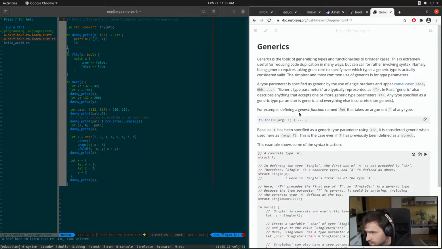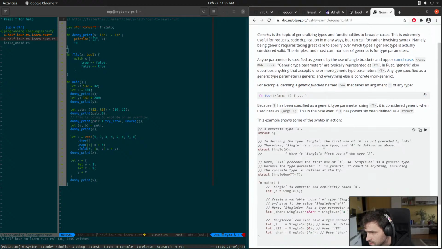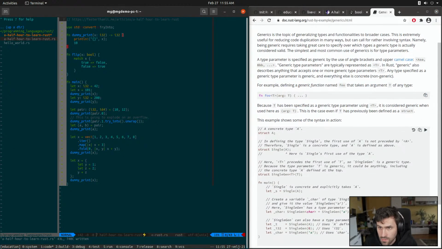For example, defining a generic function named foo that takes an array of type T, because it is specified as generic. Okay, so if I do here a T and then here T, and then let's return 0.